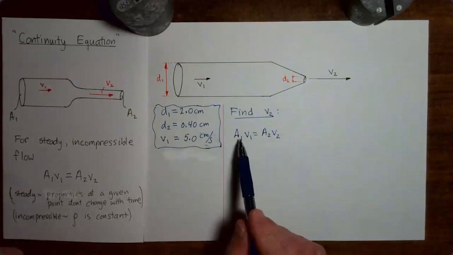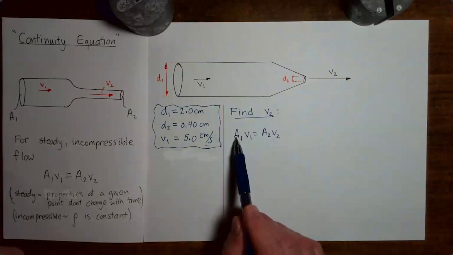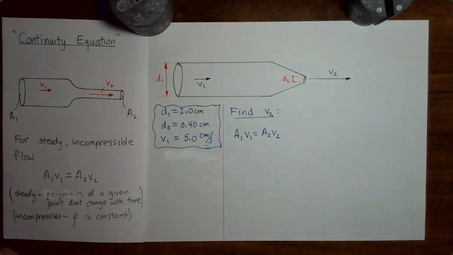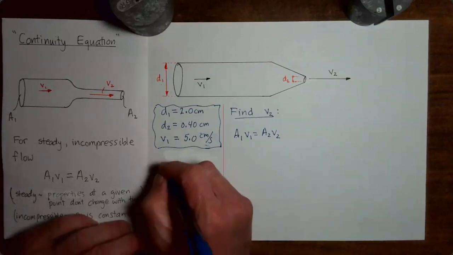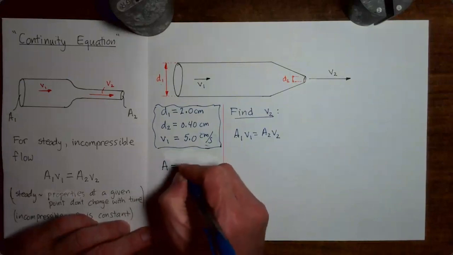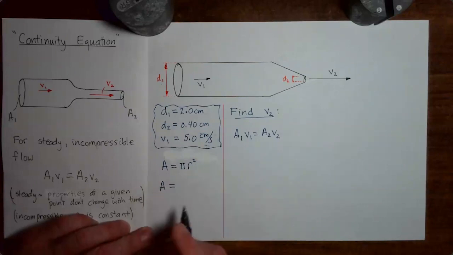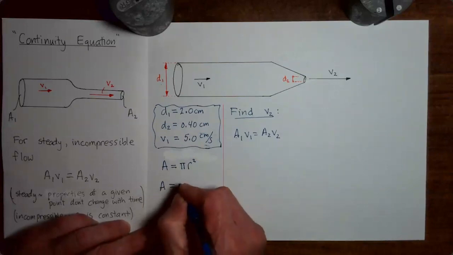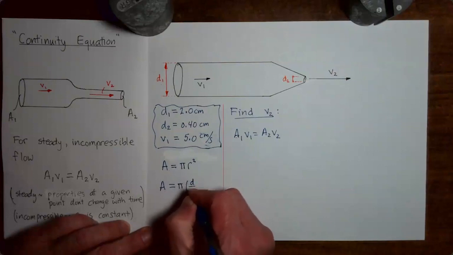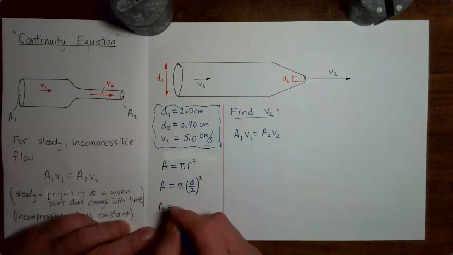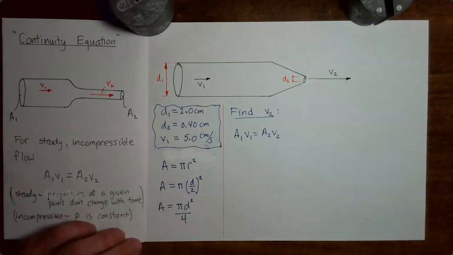I showed you in a previous video how we can relate the area to the diameter rather than to the radius as we are more accustomed. So I'll quickly show how we do that here. You're familiar with the equation, area equals pi r squared. So to relate the area to the diameter, I just replace radius with diameter over 2. So when I square diameter over 2, I get area equals pi diameter squared over 4.